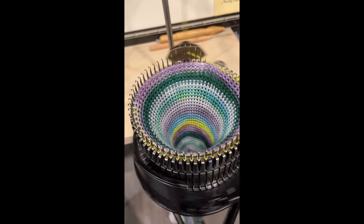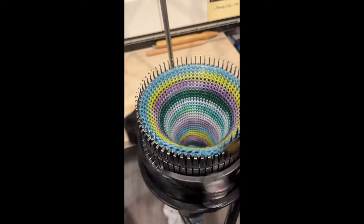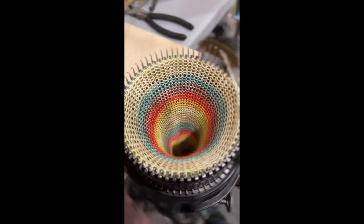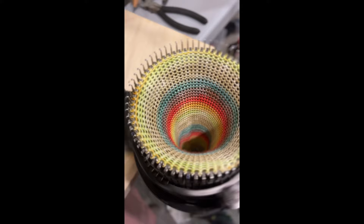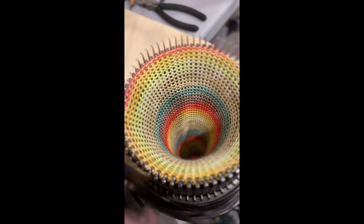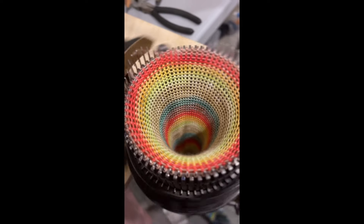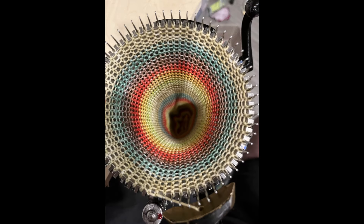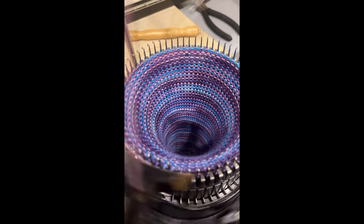I did knit up two of my new colors for this week. This one is called Barney and Friends, and the other one is Burger Bites — you'll see that's the one right here. These ones are listed for sale, and I really wanted to get some better pictures with these tubes now that I have a really good sample of what it looks like knit up. But for now I'm just practicing, and eventually I would like to offer the sock tubes in my Etsy store — it's just a different option to the yarn. I'm just trying stuff out and figuring out the best way to put it on waste yarn so it would be really easy to use for somebody else.